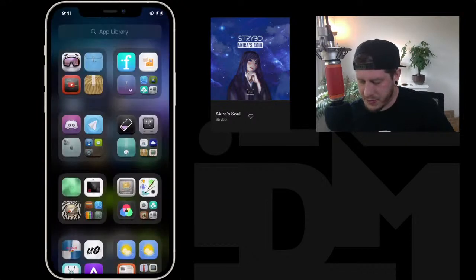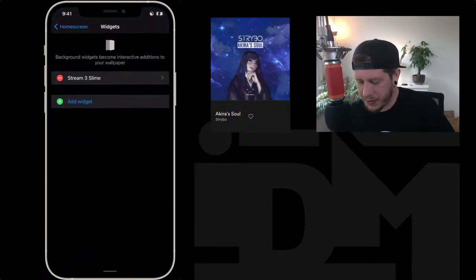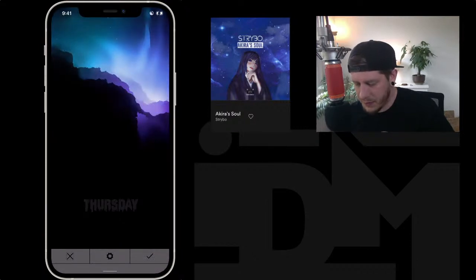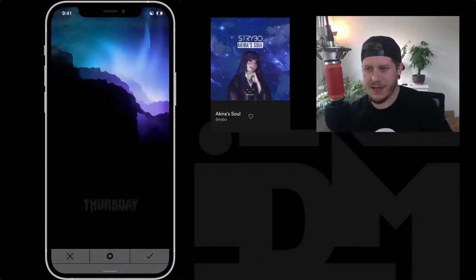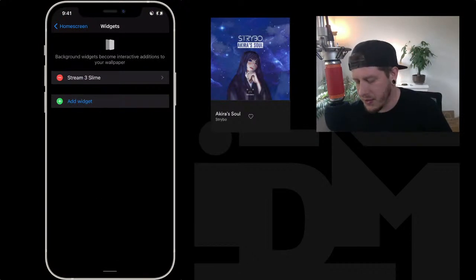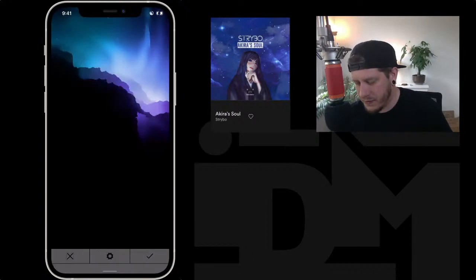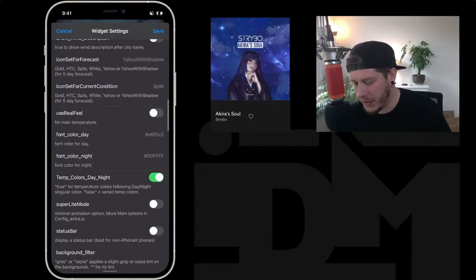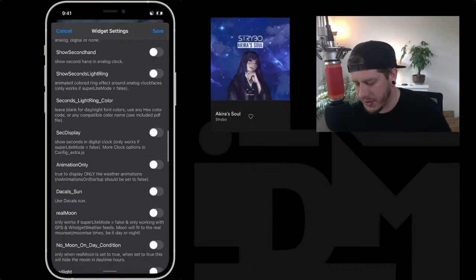Well, the blue sky is a wallpaper. It's a paid wallpaper. But in Zen HTML, I made some mods to the Uni AW8, and I got criticized for these mods because they're like, what are they? They're not really mods, but in my eyes they are, because some people don't know how to do the preferences of these. So let's enable the one with the leaves. If you click the gear, you can change all of these widget settings, but in the code of the widget, there's set wind speeds, I believe.